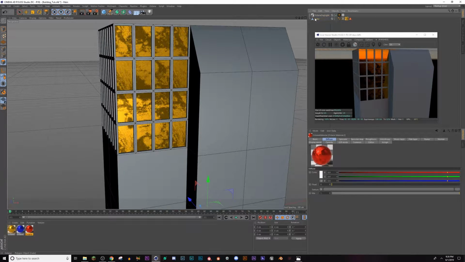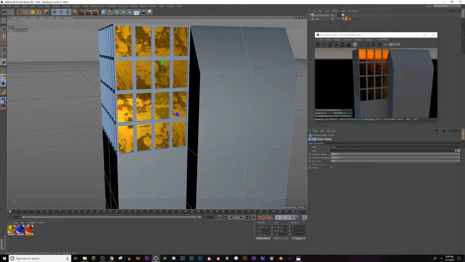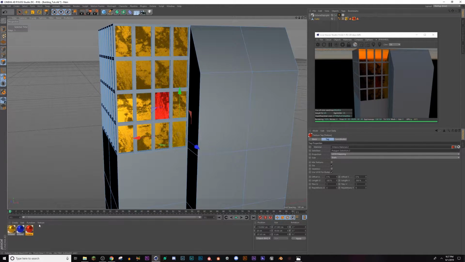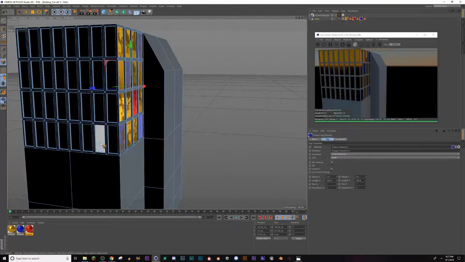I'm going to make sure that I'm not still selecting all these polygons. I'm just going to go in here and put these on random windows. I'm just going to hold shift and click, hold shift, select random windows.